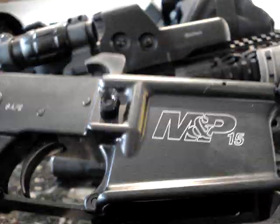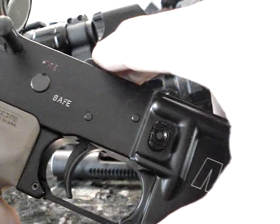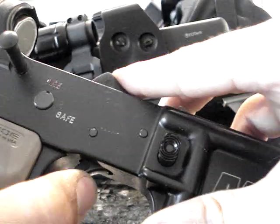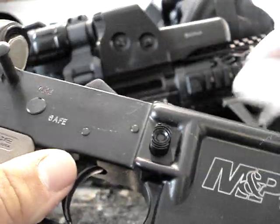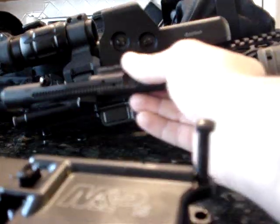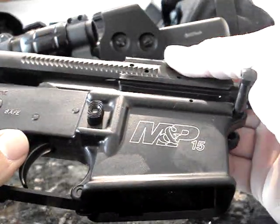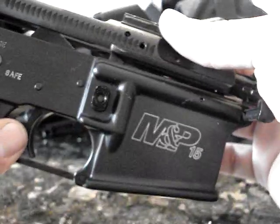So anyway, for demonstration purposes, I've got the whole thing apart. First and foremost, this is what an AR-15 looks like when it's in the cock position. When you squeeze this trigger, this hammer comes flying forward, right? When that hammer comes flying forward, imagine this bolt carrier group would sit inside of this receiver and it would move back and forth like so. So in position with the receiver, it would look something like this, right?